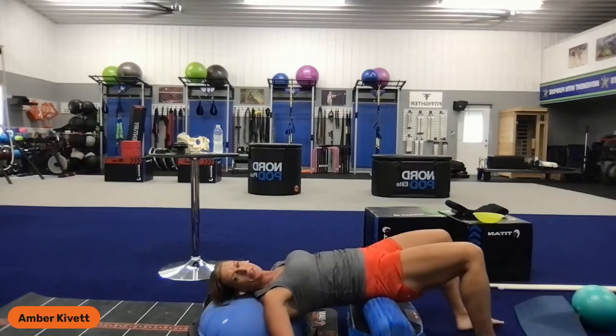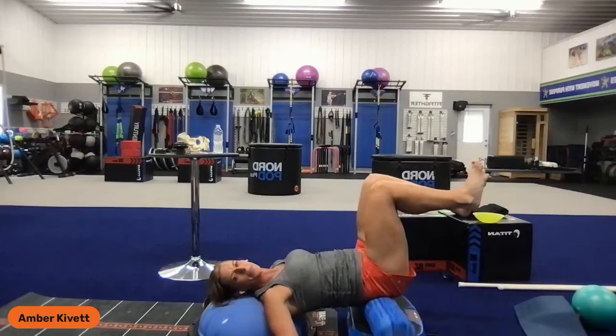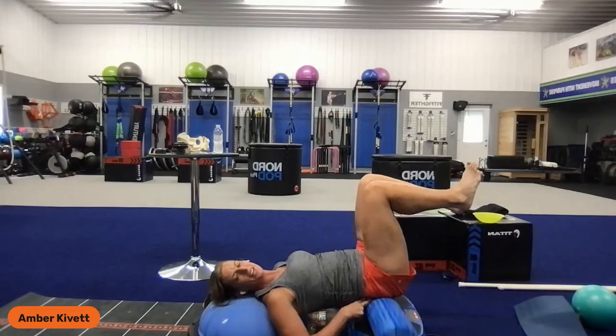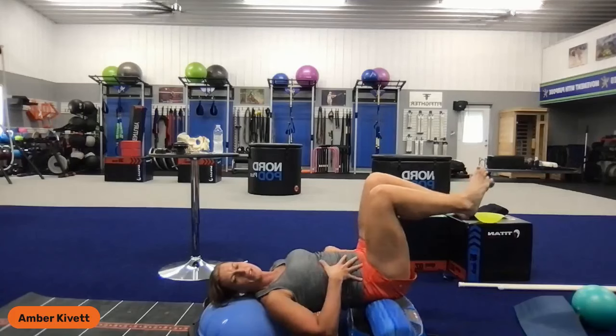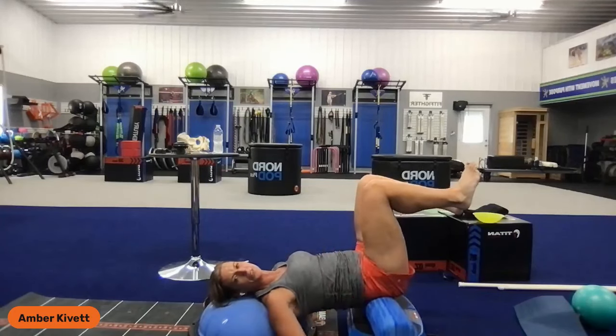Actually needed this today, wowzers. Okay, now bring one knee up, bring the other knee up. It's a balance act, right? But we're getting vibration right in the hot spot at the deepest point of our spine. And a lot of us wouldn't be able to do that on our own, but we're using muscle contraction to stabilize this, so we're doing something good for ourselves, and the machine does all the rest of the work.